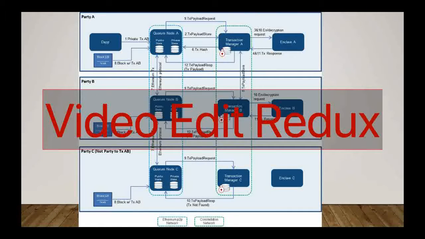I'm going to say that when a node validates a transaction, it checks if it's a party of this transaction or not. As I mentioned before, only permitted users can have access to the transaction. So the transaction manager then checks if the signature matches its identity. If so, it is a party of this transaction and it can have access. Then it responds with a payload, maybe a 256 bit hash, which the other party can then decrypt. Then we have a node that passes into the EVM to execute the smart contract.